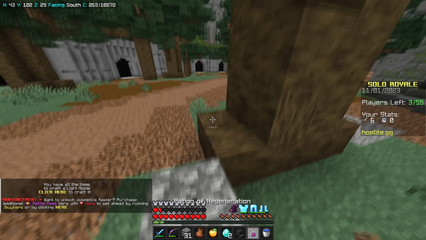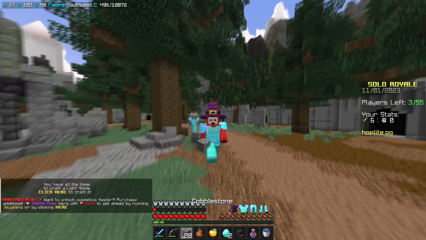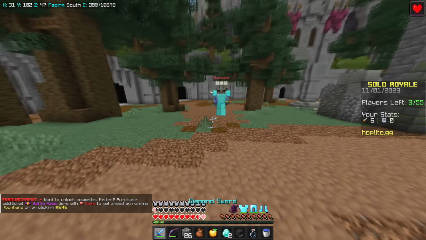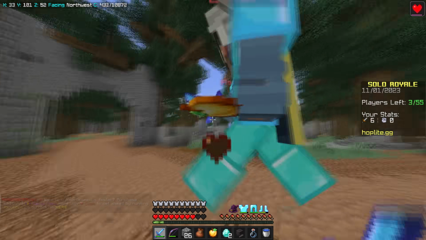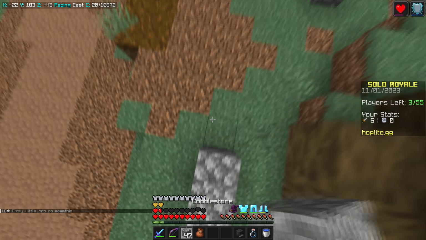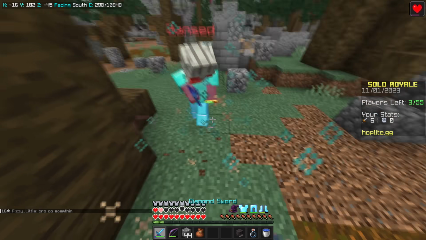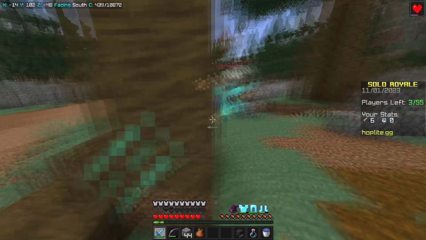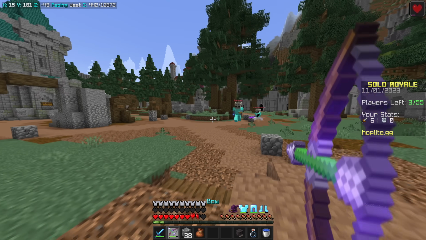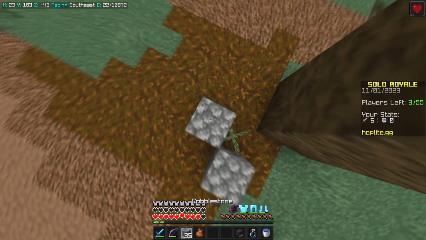So anyway, we keep running away. Literally nothing I can do here, by the way. He has speed potions, and if I fight him, I'm just going to die, because I'm using all my healing. So it's literally pointless for me to fight him. Even if I killed him, I wouldn't win the game, because the other guy still has way more stuff. And he continues to go for me. It's honestly really annoying to watch this back.